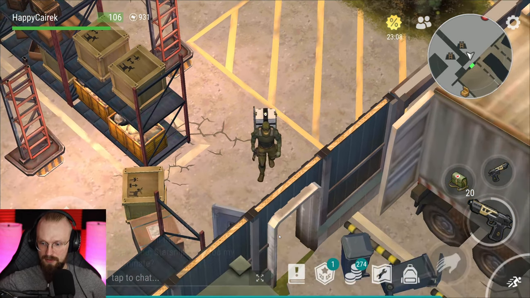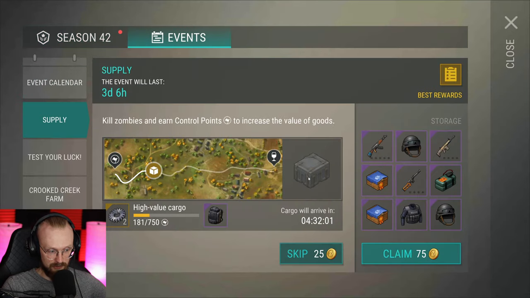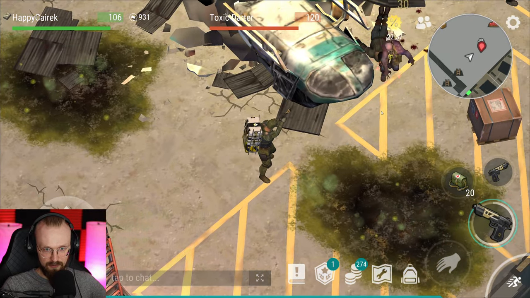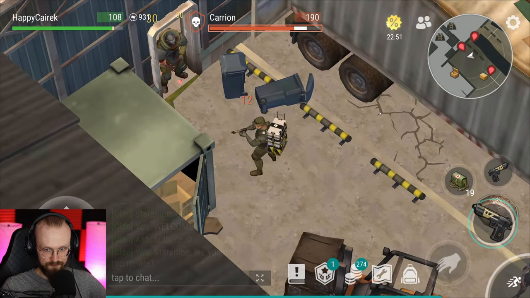Got back-to-back purple cards from the supply event, says Sam. That is nice. Congrats on those back-to-back purple cards. I think I've gotten only one purple card, but I guess that's still better than zero. Some people have gotten zero purple cards. Of course they'll get me.